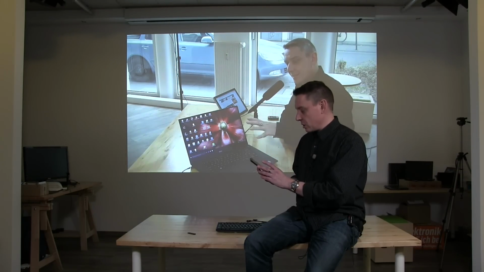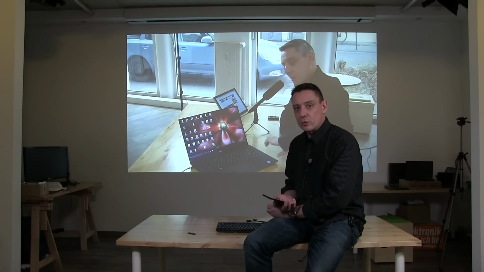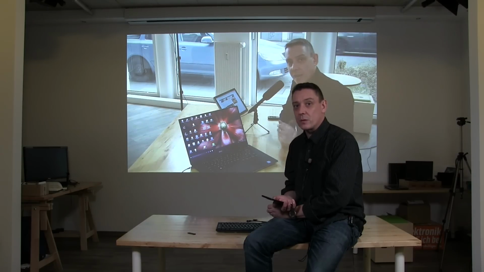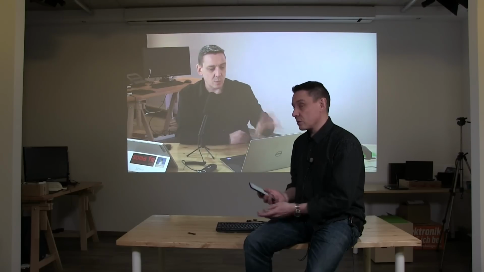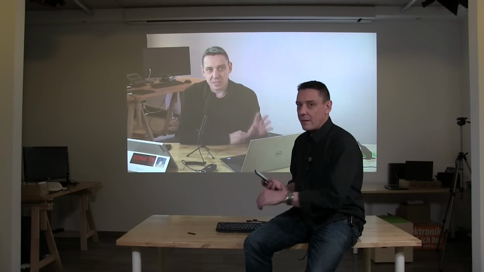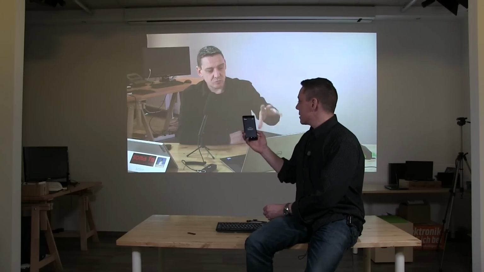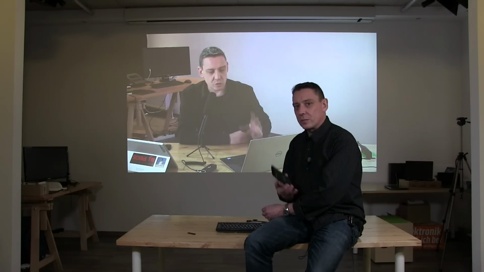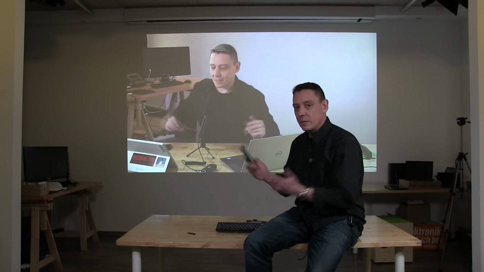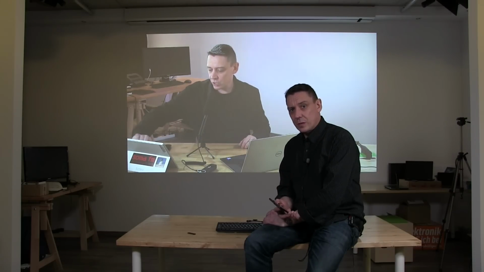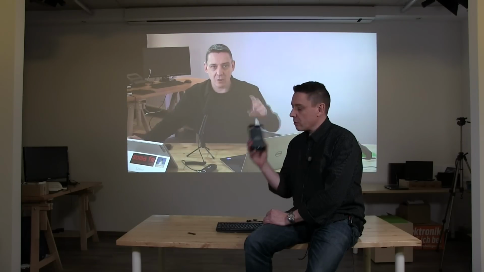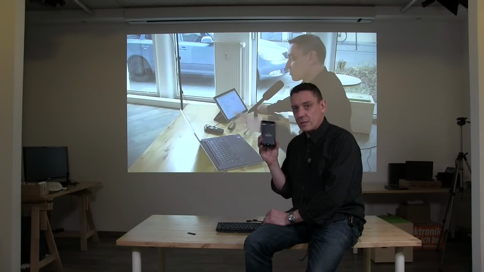Now, there was interesting news today that there was growth in the tablet market in the Windows 10 segment, and that the other segments have started to decay slightly. Although, fair enough, Windows 10 started from a very small base. But it's an interesting one for developers to think about now, because not only have you got 200 million Windows 10 devices out there, which are mostly laptops and desktops, you're all starting to get devices like this into the market now.